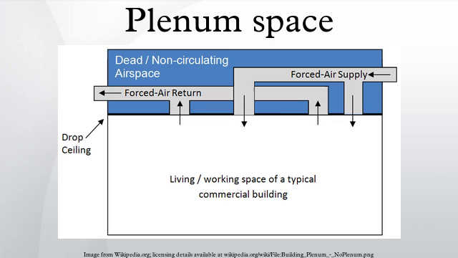Diligence is required to make sure that a non-plenum airspace stays that way. A non-plenum airspace can become a plenum airspace by accident if the ductwork is disconnected and not properly repaired and resealed. Ductwork disconnection can occur due to building damage such as earthquakes, aging, or adverse environment causing the metal to corrode and fall apart, or simply negligence on the part of building contractors that leave work unfinished.